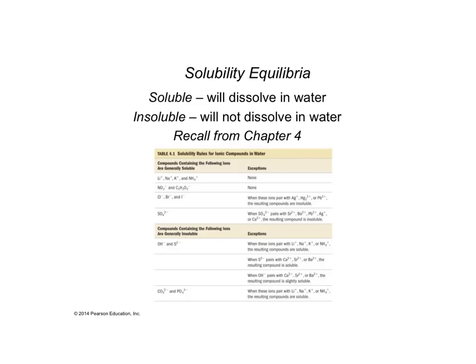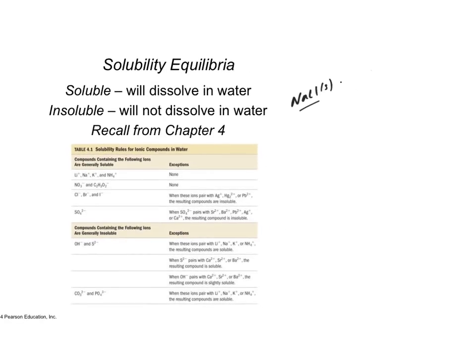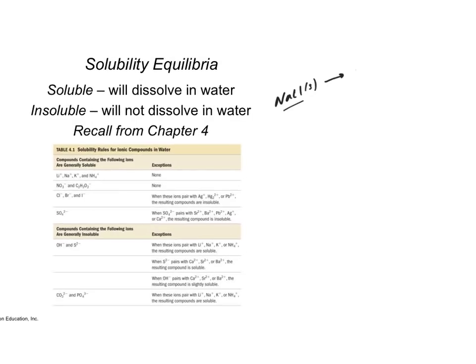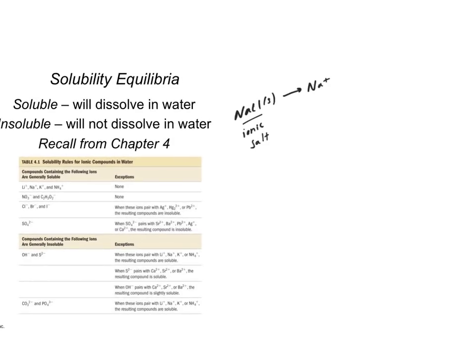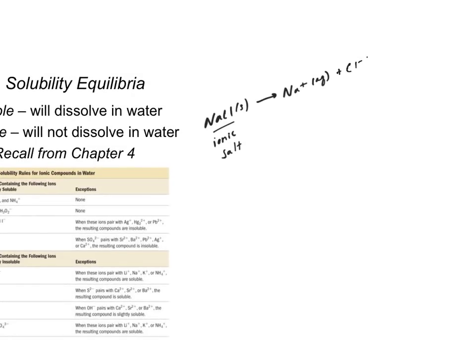For example, let's say we had some sort of solid like NaCl. This is solid sodium chloride, it's normal table salt. When you put normal table salt into water, we found in 151 that it breaks down into its ions, because this is an ionic compound. This is what we frequently just call a salt. So when you put NaCl as a solid into water, it breaks down into its ions, sodium as well as chloride, and they just float around in solution.